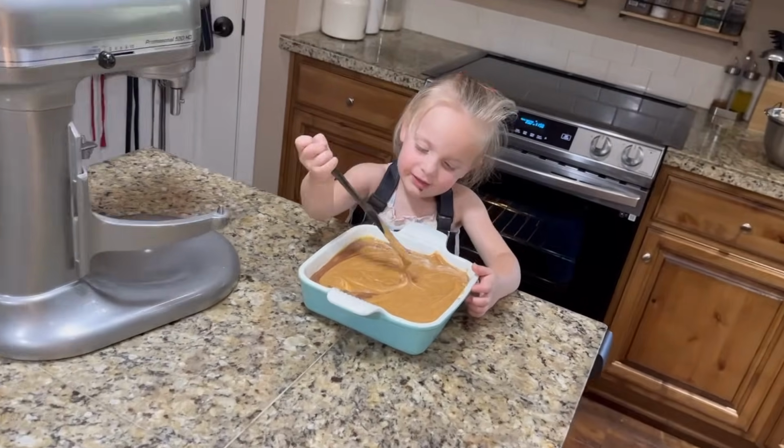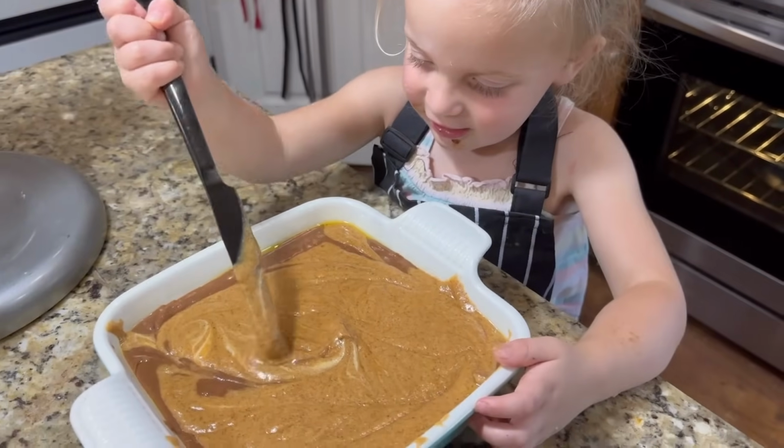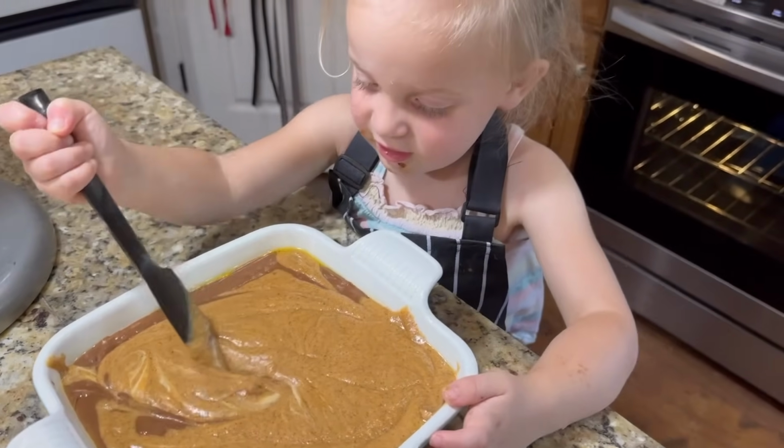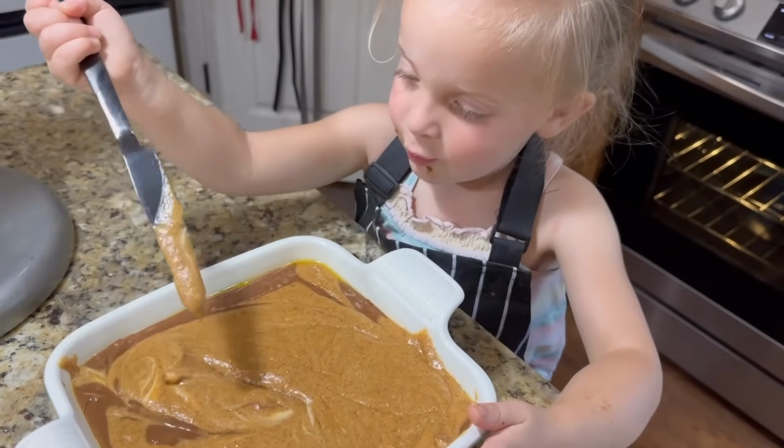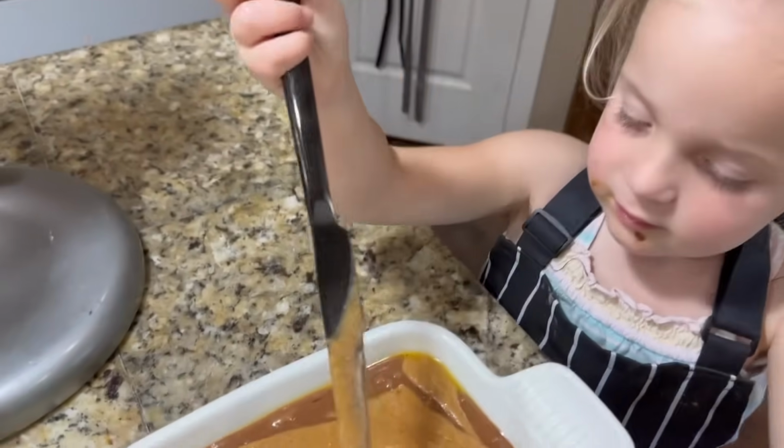Callie, leave it. Like a heart. Oh, did you make a heart in there? All right, you tell me when you're done swirling. I'm all done. Okay. Can I taste? Here, we'll give them a taste. Nom, nom, nom, nom, nom.